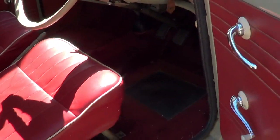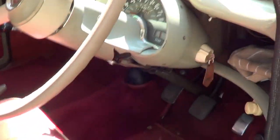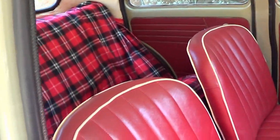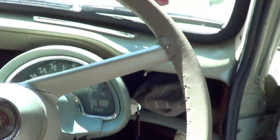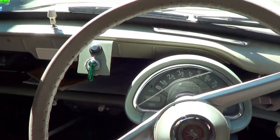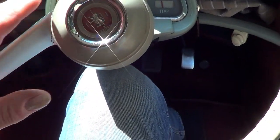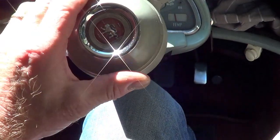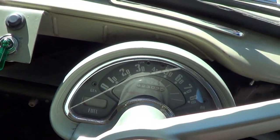Okay, so here's some of the interior. I think the door cards are original. The seats have been recovered. I've changed the steering wheel. I got the steering wheel on eBay. It's the same as the one that was on it, but the indicators are not on the middle anymore. They've been taken off by the previous owner and put there, which I don't like. It's a shame, really. That's the dashboard.